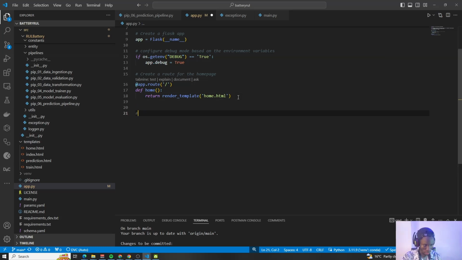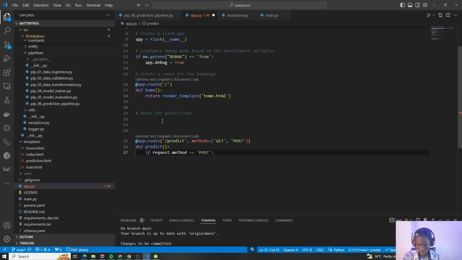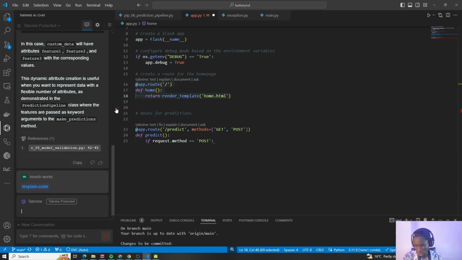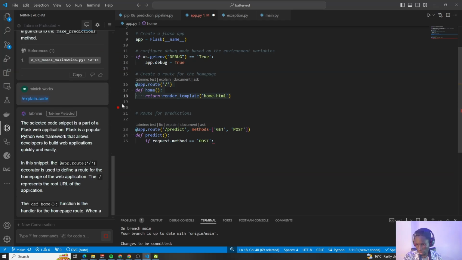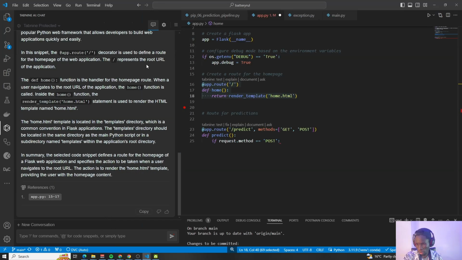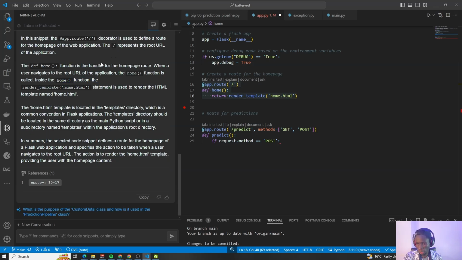Then we can also create another route for making the predictions. Let's see if we are getting that description correct. The selected code is this function used to render the home page route where the user navigates to the root URL of the application, something like a web page to welcome the user.